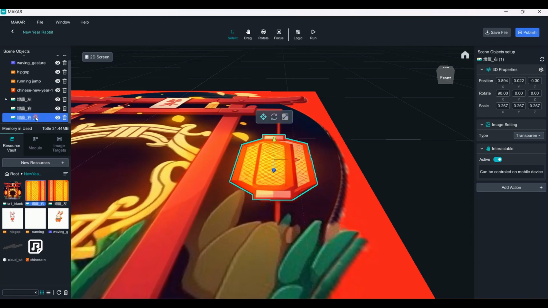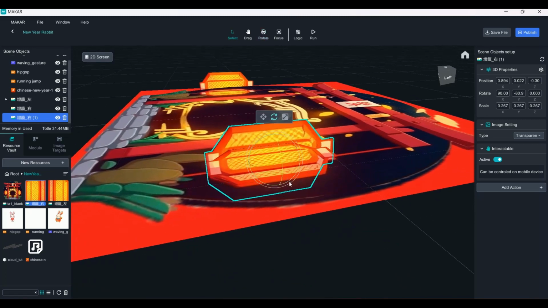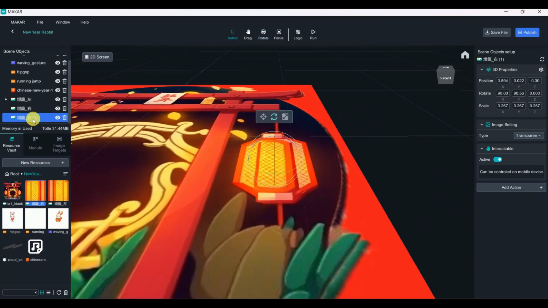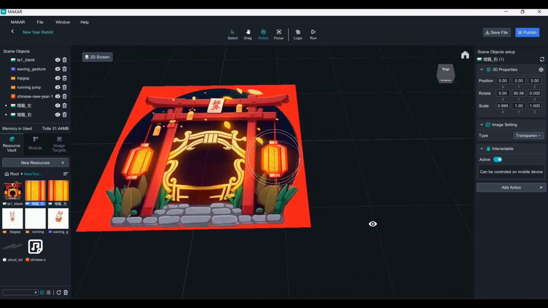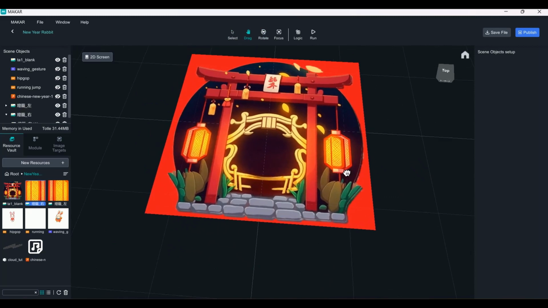Then we select the second one of the Latin right, which is the duplicate one, and we change into the rotation mode and just rotate it like 90 degrees. Yeah. Then we drag the second one into the original one. Then you will see a white triangle in front of it, and we just close it. And make sure you deactivate its interactable. Right.